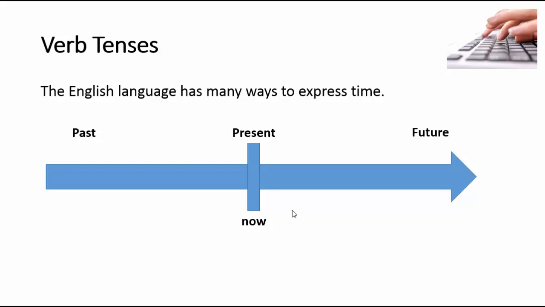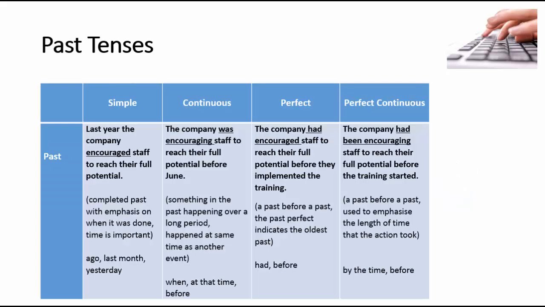So let's have a look at some of the main ideas around verb tenses. We can often put our verb tenses on a timeline, so we can say the present is now, is happening right now. We also have, of course, the future and the past. But let's see how the English language breaks down these verb tenses. It's not just the past, present, and future. There's actually a lot more subtlety or layers to it.